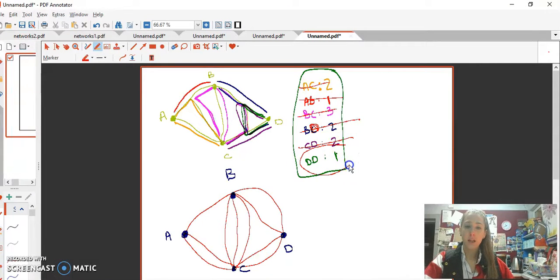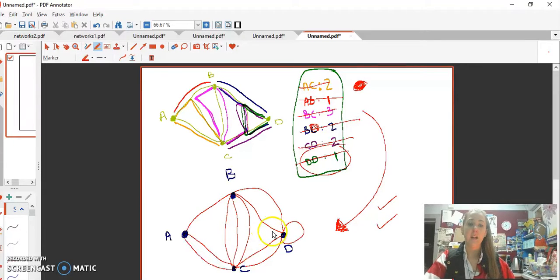And then finally, remember we had the D to D, there was a loop off it. So we just draw a loop. And that's our 1. And that's it. So that will give us the same number of edges. So this is our number of edges that we had, redrawn down here in a much more user-friendly manner. So edges will be the same, vertices are the same, and then we could actually go ahead and count our faces as well. So it just goes to show that although they may look very different, the information contained is actually the same.